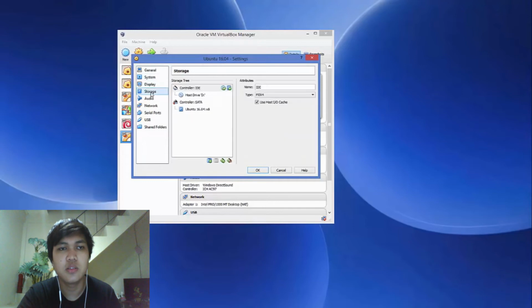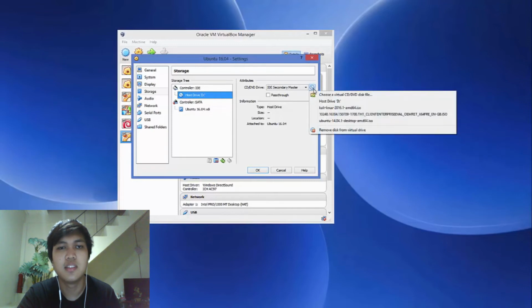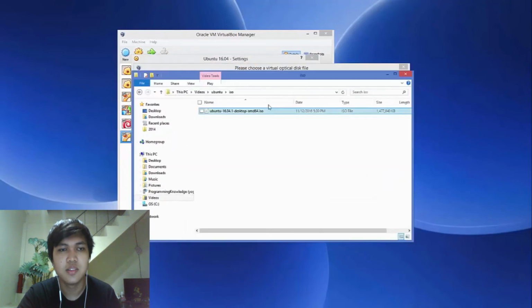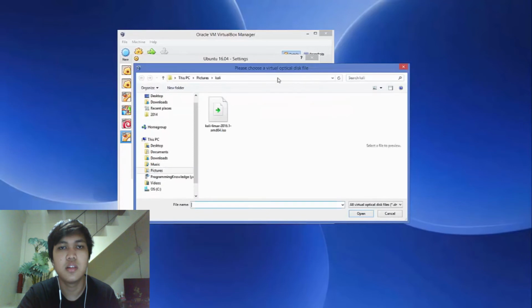And then click the storage, and then in here click host drive D, and then click the disk icon, and then choose a virtual CD DVD disk file, and then get the location of your ISO, copy it and then paste it from here.